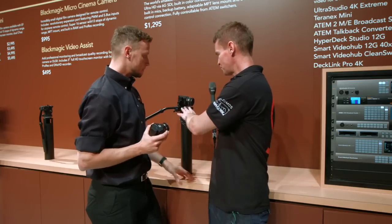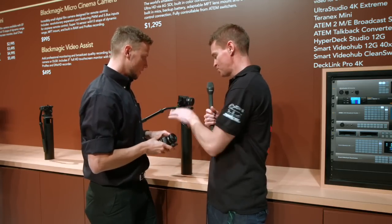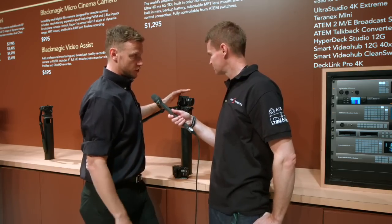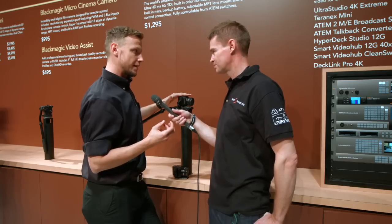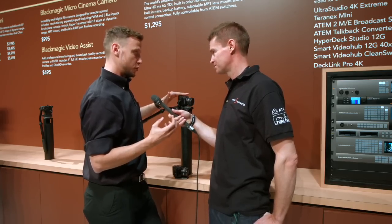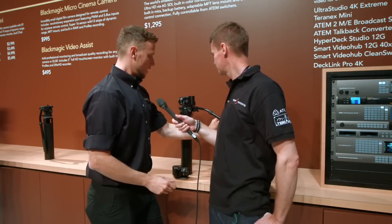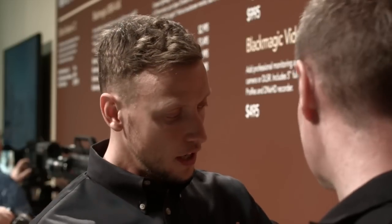Okay, now there's another version of this camera behind that we haven't talked about yet. They look almost identical, but what's the difference between this one and this one? So the one over my shoulder is actually the studio version. So this doesn't have a built-in record function. This is actually meant as a new way of capturing live production. You'll see that as I turn this around, this side, where the SD slot is on the micro cinema camera, we've actually got SDI connectivity there.